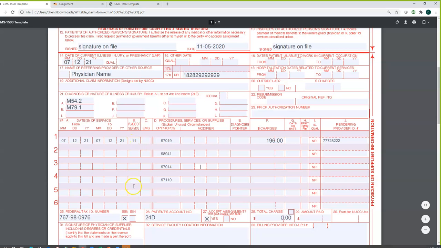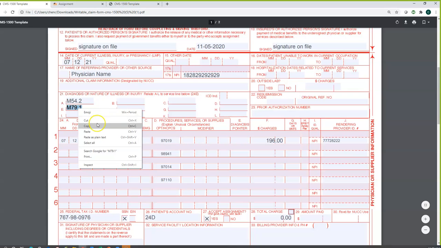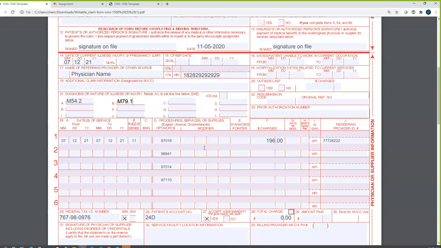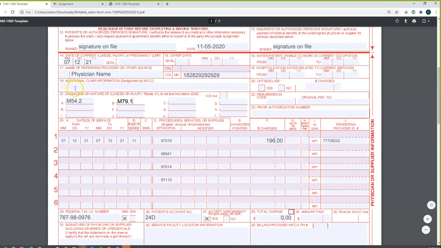We're not going to take time for that, but for this procedure code 98941, you have the option, and I'm going to move this diagnosis because you can't really skip from A to E. You have two choices of diagnoses, A to B. And so what you're telling the insurance company when you submit a claim form like this is that you read some documentation in the patient record, or on the super bill, and these are the services that were provided, and these are the medical conditions that these services were provided for.